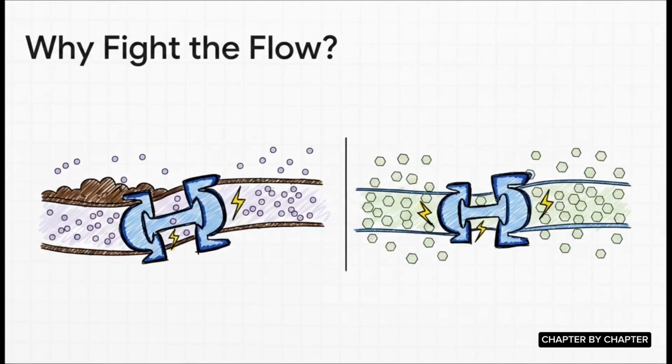So why would a cell ever go to all that trouble? Why spend all that precious energy? Because sometimes it absolutely has to. A plant root needs to grab every last mineral ion from the soil, even if the soil is nearly depleted. And your intestines need to pull in every last bit of valuable glucose from your food so it doesn't go to waste. Active transport is how cells hoard the good stuff.